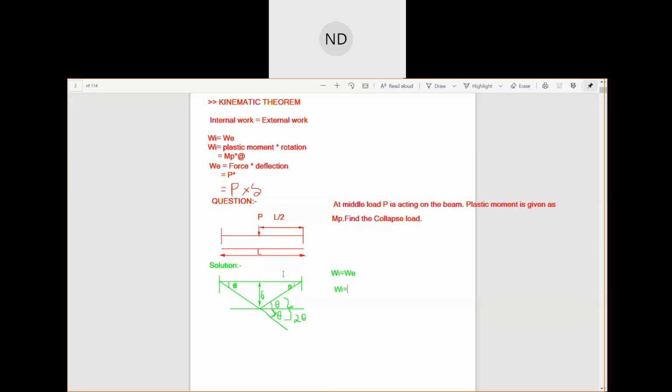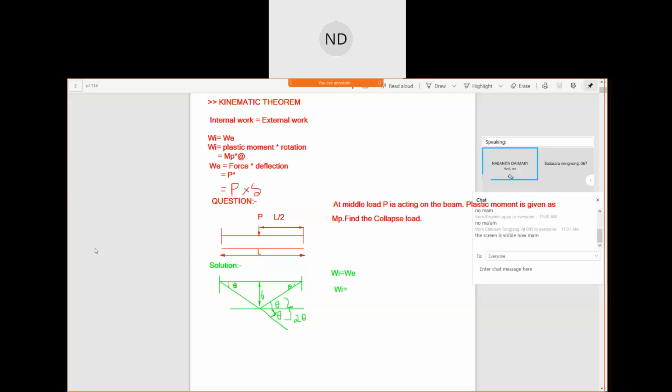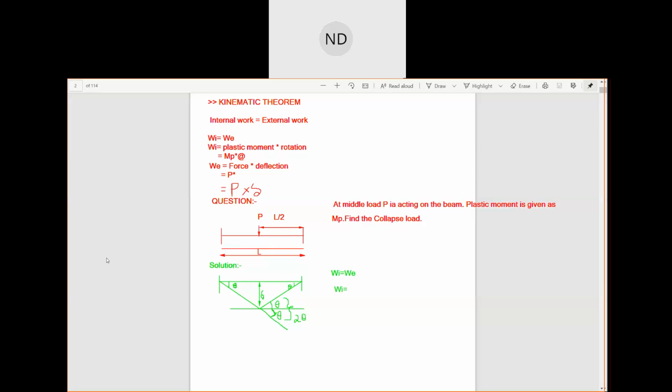You may also have some beams where the geometry is different. Suppose this is a rectangle, and then this goes upward, so there is a change in the geometry. It may become an I section or L section. If there is a change in geometry, you will have a plastic hinge there also. If we want, we can write it here.